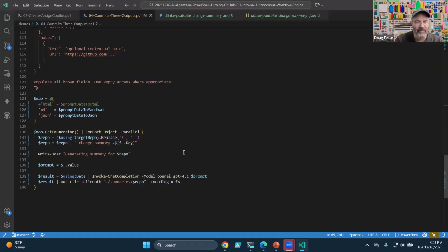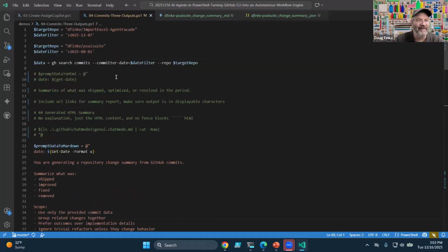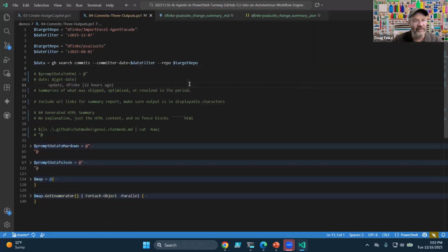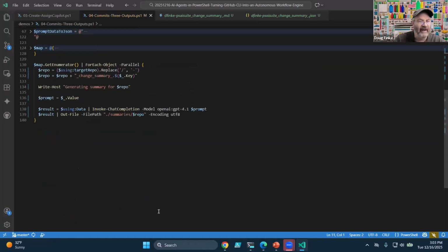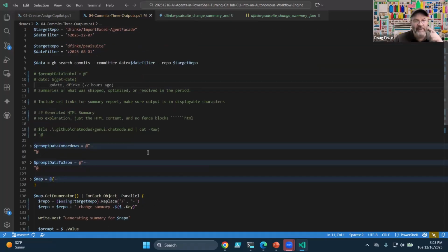And I say this a lot in my presentations: AI is not going to replace you. Someone who knows how to use AI will. I can walk in and drop this. I can build this from memory. There's no code in here. It's just a bunch of prompts, and I can generate the prompts in any environment. I can sit in ChatGPT on the web and generate the prompts, and I don't have to use my PSAI stuff.